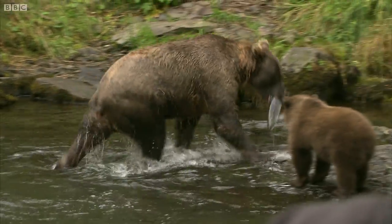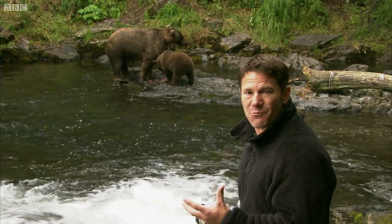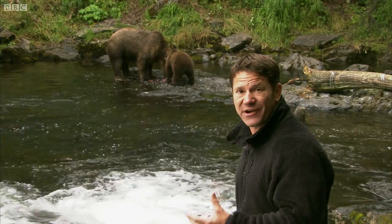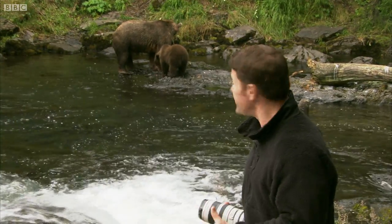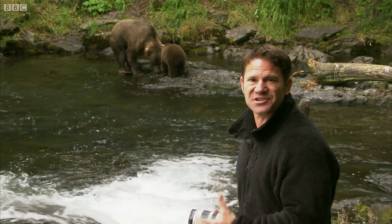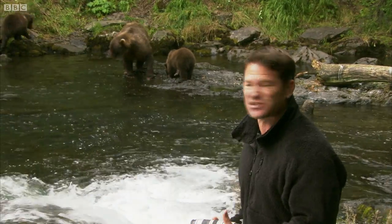The grizzly bear has a long dog-like muzzle and 42 teeth. The front ones — the sharp canines — are used for snaring those fish. And remember, this is a very, very fast-moving and slippery fish, so it really needs to be snagged with incredible precision. Then the rear teeth, the crunching cheek teeth, are used to munch it down. She can shred even a huge salmon and eat it within a minute or two.